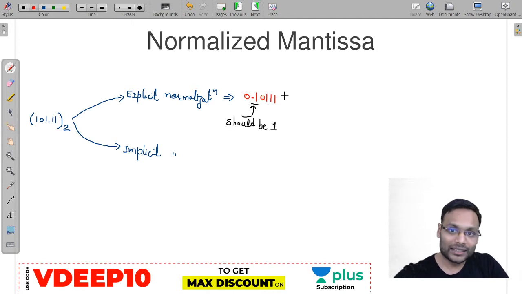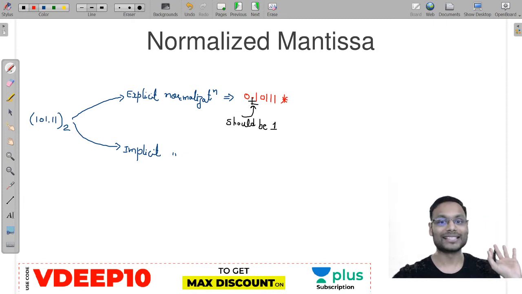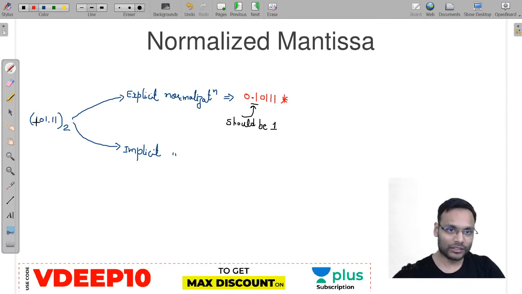Now if you shifted the point, तो फिर इसको complete value as it is, ये value बनाने के लिए, to make that value as it is, then what I'll have to do is I'll have to multiply with something in this so that I can get the original value like this. I am just representing this in this way for normalization purpose. So converted like this way, what I am doing is a larger value I am converting into smaller value, then I'll have to multiply by a larger value, 2 power 3.